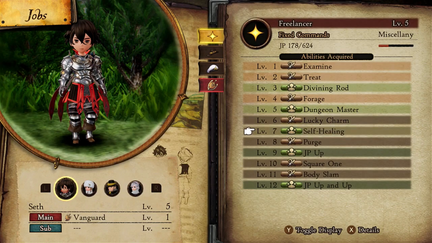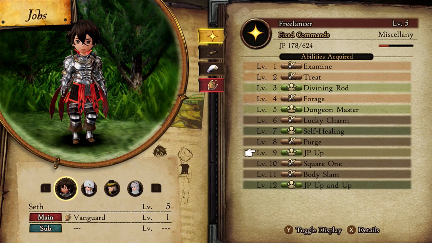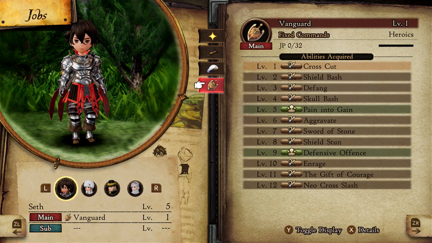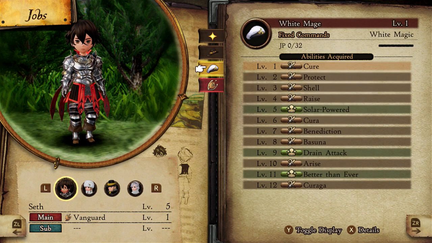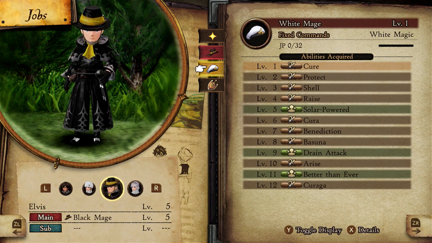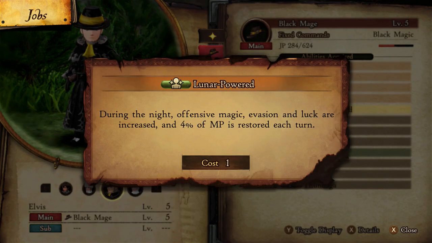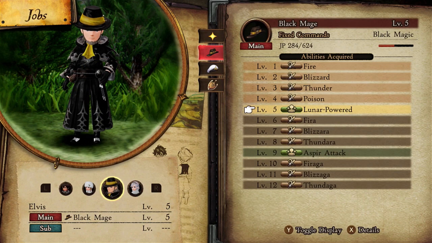No, I don't think that's what that means. It's just, I'll figure that out later as we go, as we learn more about this game, you know. Let's see. So like with you, or sorry, I meant you. You and your black mage, lunar powered. Yeah. Okay. So all right.